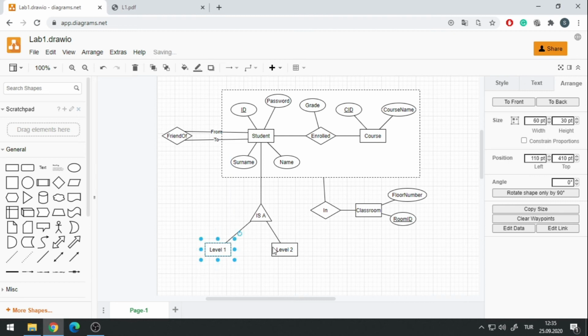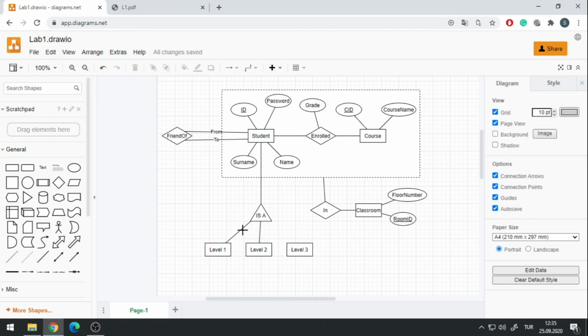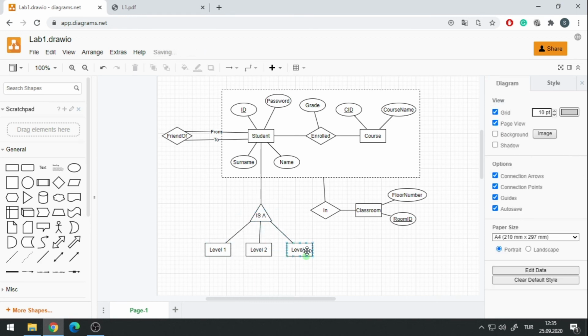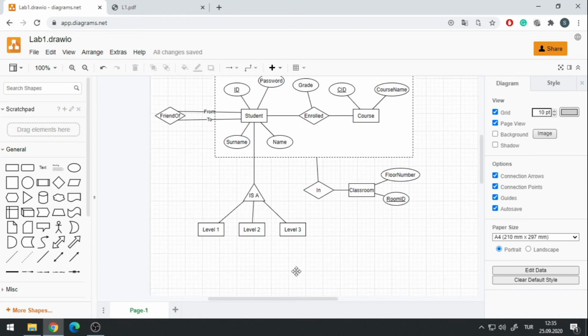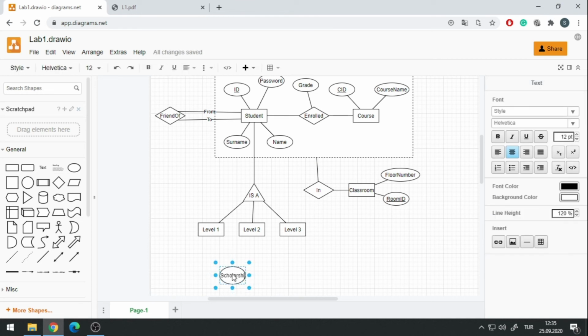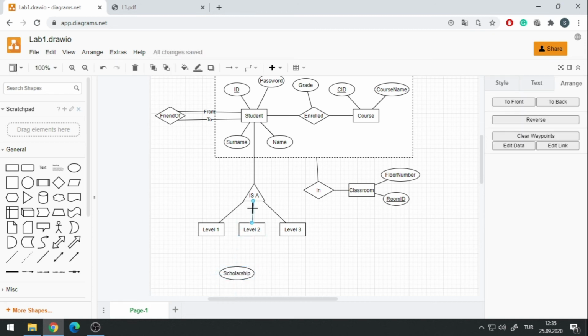Let's say there is also a level 3. And if I leave it just like that, then that means that I can store it as an attribute of the student as well. There is no difference in terms of attributes or relationship capabilities right now. But if I say, okay, for level 2 students, we are giving scholarship, so I need to store the scholarship amount for level 2 students.